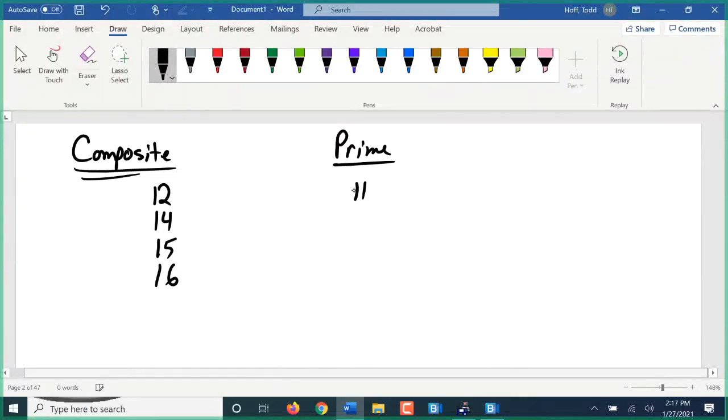Prime numbers like 11, 13, 17, 19, 23. Those are the ones we need divisibility rules for. And there are divisibility rules for all of them, only as we get bigger than 10, they get more and more complex. I won't expect you to remember it, but just to demonstrate how they get more complex, I'll show you the divisibility rule for 11.